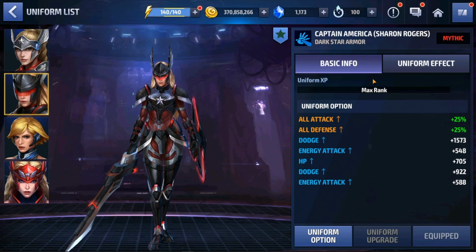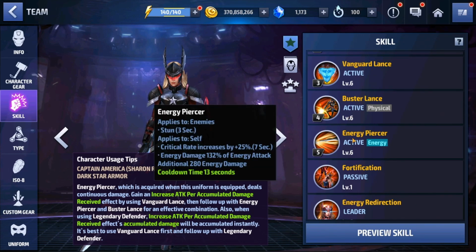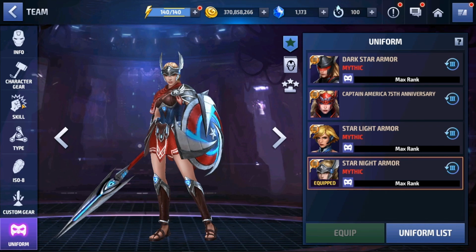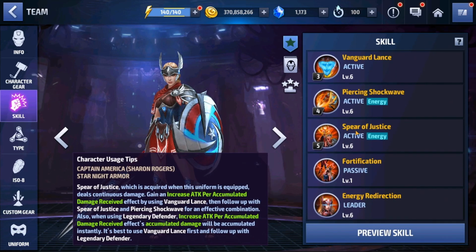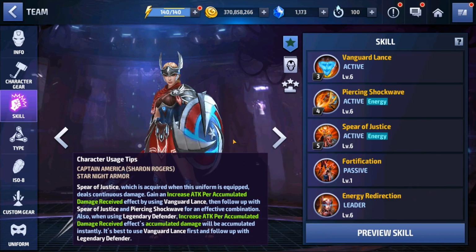And another big difference is in this uniform on the 4th skill, on the 5th skill, you get a critical rate increase by 25% for 7 seconds. Well, with the Star Knight uniform, you get 35%. So you get an extra 10%. It lasts a second longer, and you get a heal. Now, the recovery, honestly, really isn't that good on this uniform. It's okay. It's decent. It's better than nothing. I wish it was like 20%, but it is what it is, right? It's still a lot better than what the Darkstar uniform has.